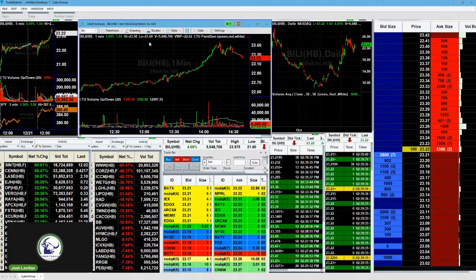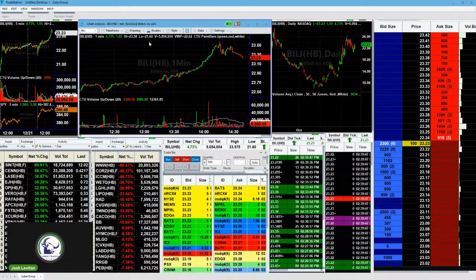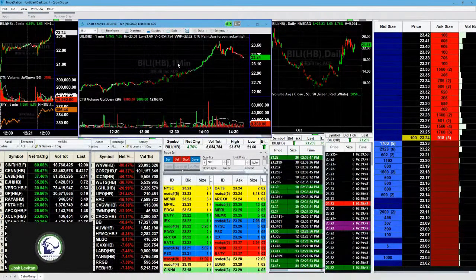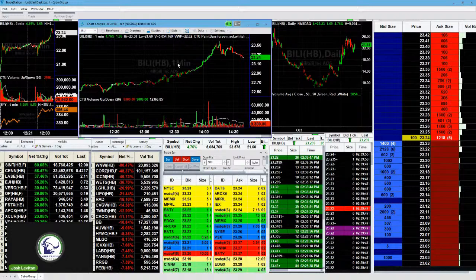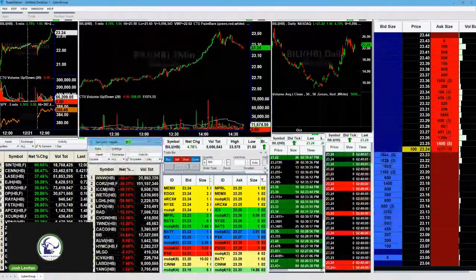Ended up making a nice squeeze up as high as over 23.50. Now at this point pulling back, so it doesn't look as good there off that little pullback, but it's probably the most volatile of those Chinese stocks, which I mean volatile in a good way. It's still pretty liquid. So, it wouldn't be terrible to put this on our watch list, but we'll keep with what we have for right now, and then we'll maybe jump back to this by the end. But let's see if there's anything on the loser side right now.